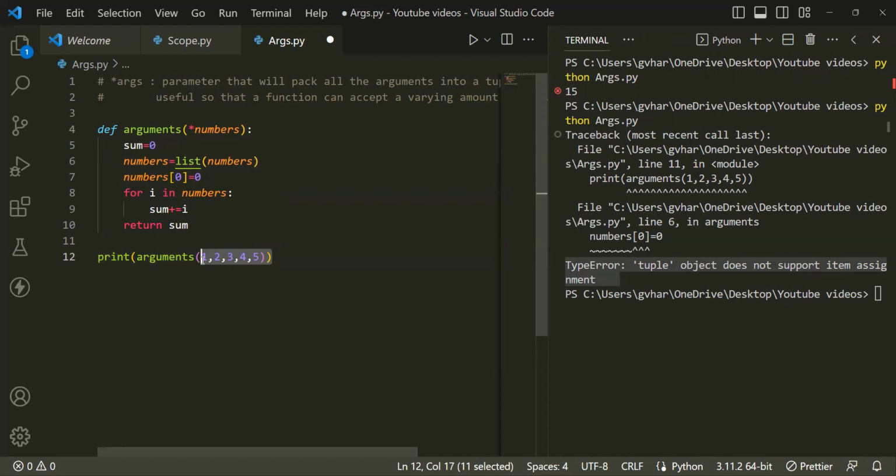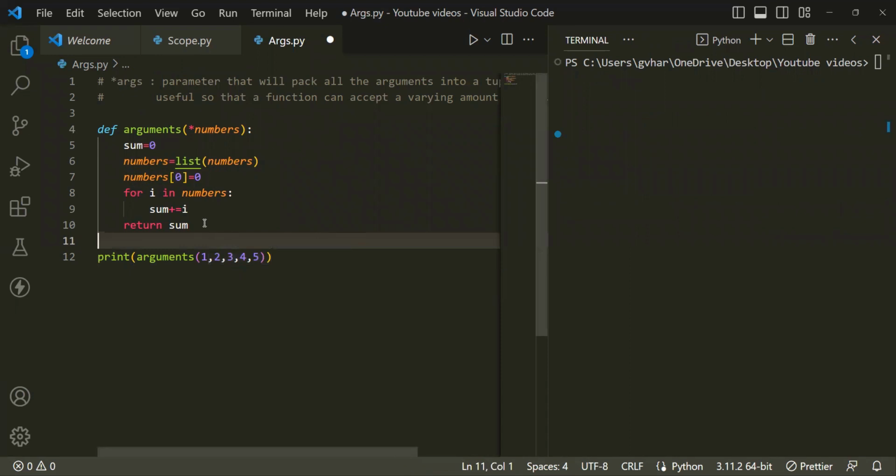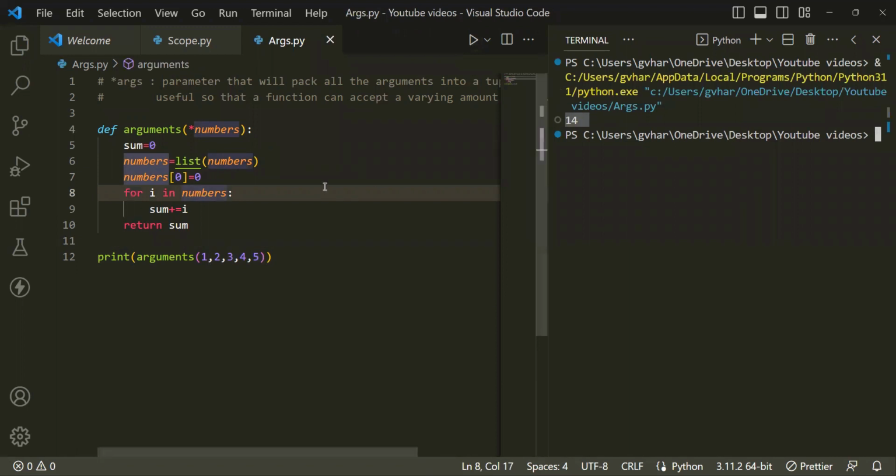Earlier, the output was 15. Now if I clear this and run it, you'll be getting 14. So that is how we can make use of args for passing n number of parameters. In this way we can do this.